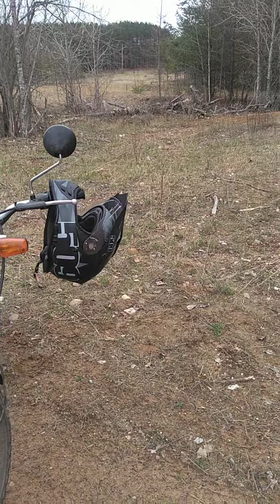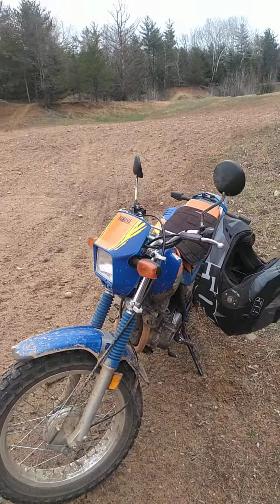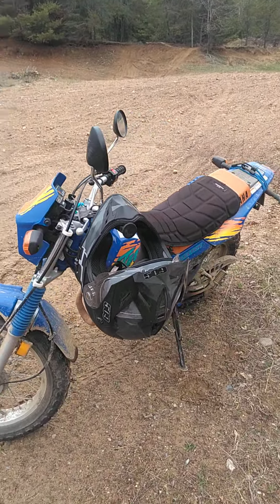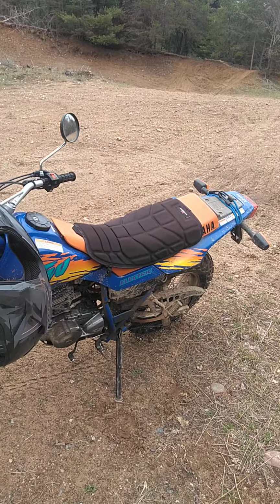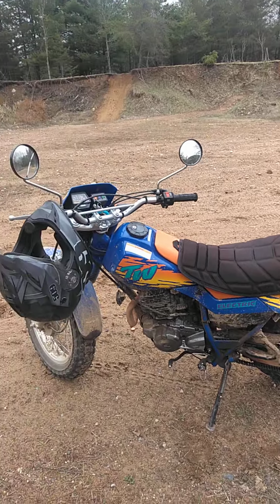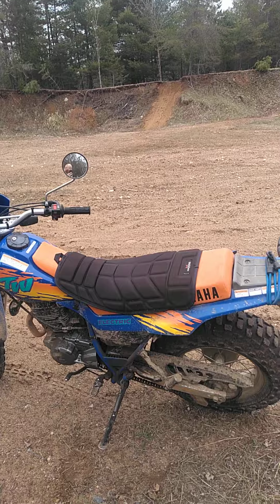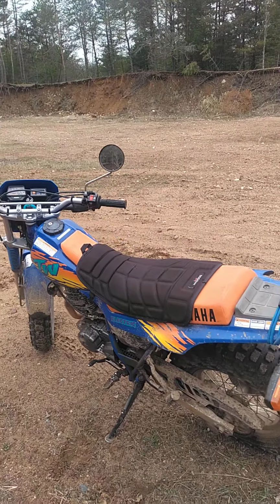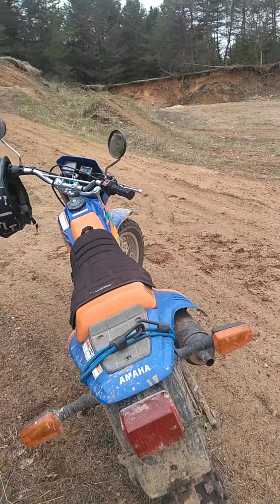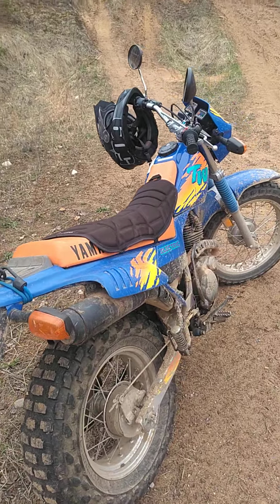You read where people are like, oh, well, the DR 650, that'd be the hands down bike that I'd take. That's what people say. Or the DRZ 400, nothing better. And you read about the BMW GS, you just read about all these really large adventure touring bikes or larger dual sport bikes. And I thought to myself, well, I wonder if anybody's ever done the TAT, the full TAT, on a TW200.